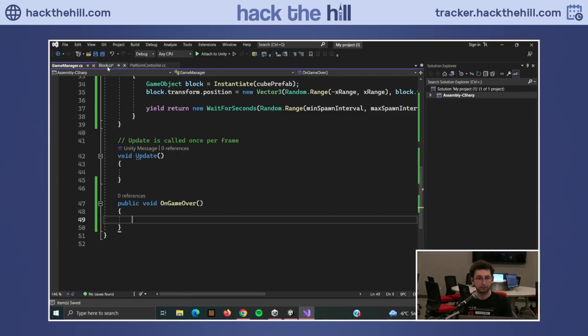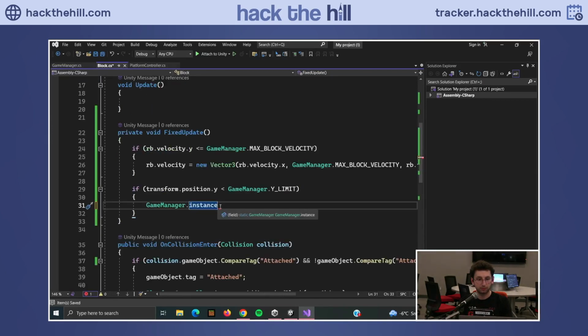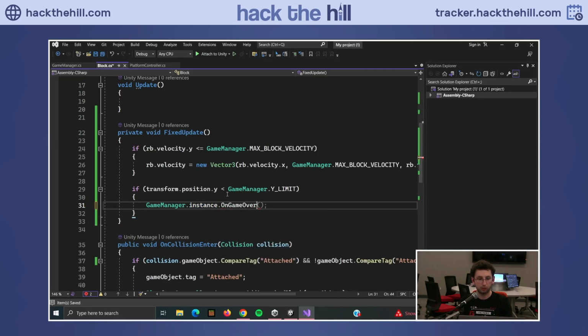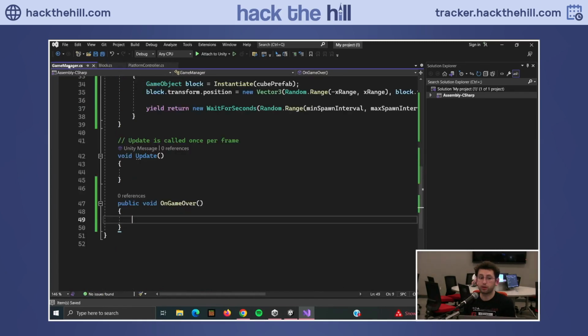So GameManager.instance here in block, we're going to call it OnGameOver. And the first thing we can do really easily is we can make the game pause. We can make it so no more blocks are spawned and all the blocks freeze, so the game is stopped. And we can do that by doing Time.timeScale equals 0.